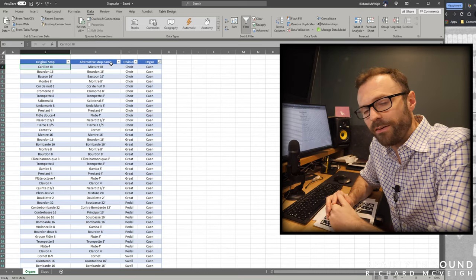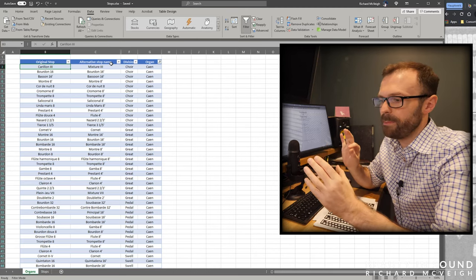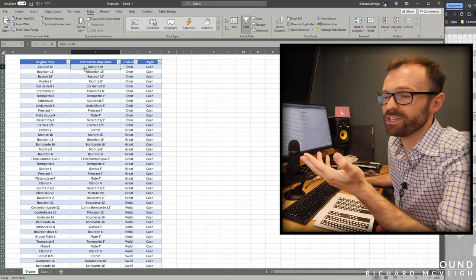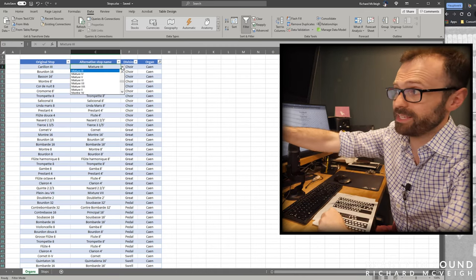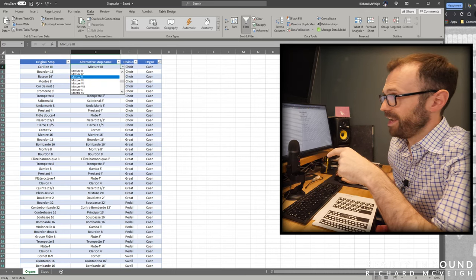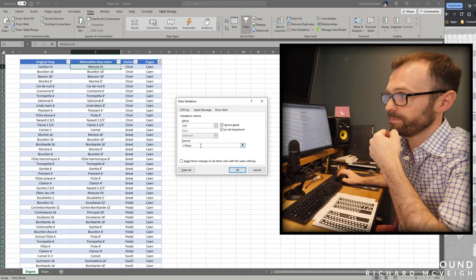But most organs do have a mixture of some sort. A mixture is just a very generic stop name, a mixture of 3 ranks. Can I live with carillon being called mixture? Yes, I can. So in this column C, alternative stop name, we have a very simple data validation list going on here, which takes us to, if we bring it up, the source.